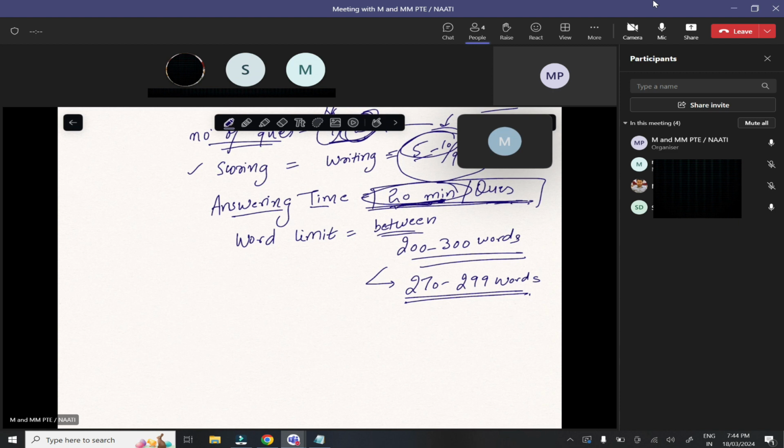Now, the reason for that is simply because of the template that I have shared with you. If you count the number of words which we have given in there, it's already 150, 155 words in the template. So you're already taking half of your essay just with the template itself, so you're not putting any content in that. So if you, let's say, use a template which is 150 words, and then you only type 51 words from your side, yes, you have satisfied the word limit for Pearson, but then you barely gave any content to the computer to work on. So that's why we have to make sure an essay is between 270 to 299 words.